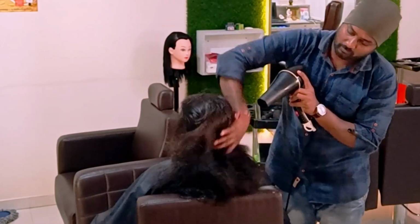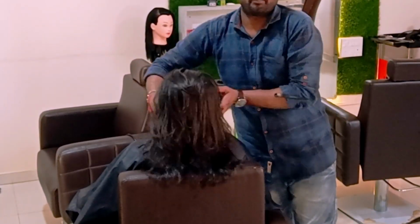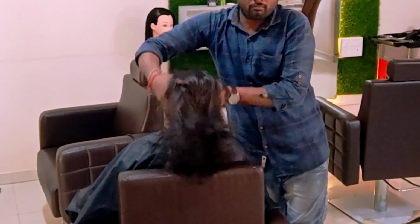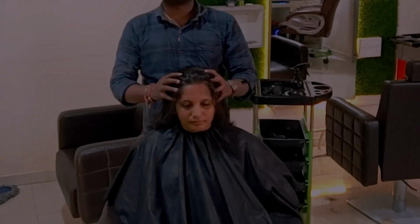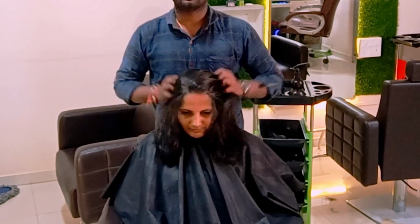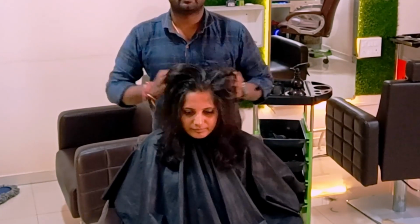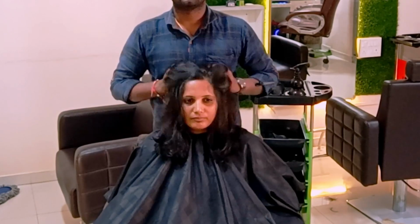This is my final look after the messy blow dry, which is before doing the blow dry. Now you can see a lot of layers, and the volume will be visible, very neat and clean as well. I just pushed on the front part also, and that is the final look after the cut, this messy look without styling. That can be carried forward into a pretty good shape on top of that. So this is the final look.